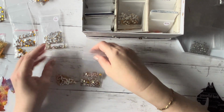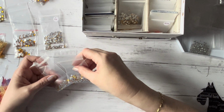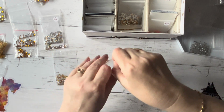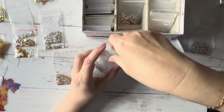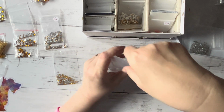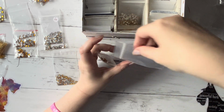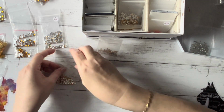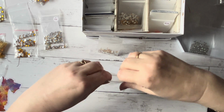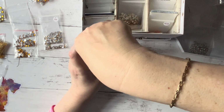Right, these are definitely all the same, so these can all... Yeah, why did I have those separately? I must have thought they were different colours, but they're not, so I'm going to put them together. You're going to join your friends to be a bigger group. You can have a bigger party because there's more of you. There you are. Get in there. Okay, that's that one. And oops, that is that one. That's that one.